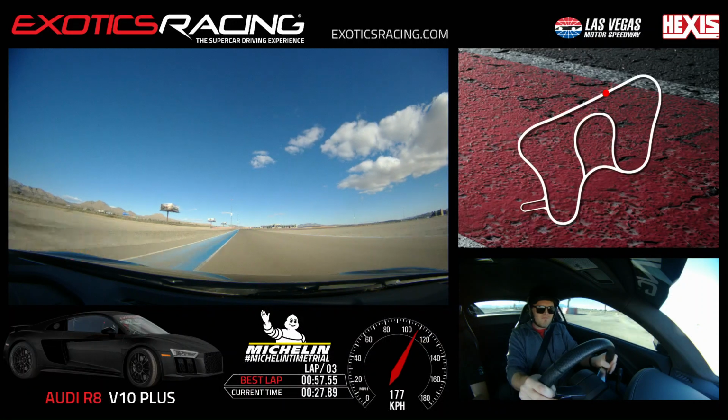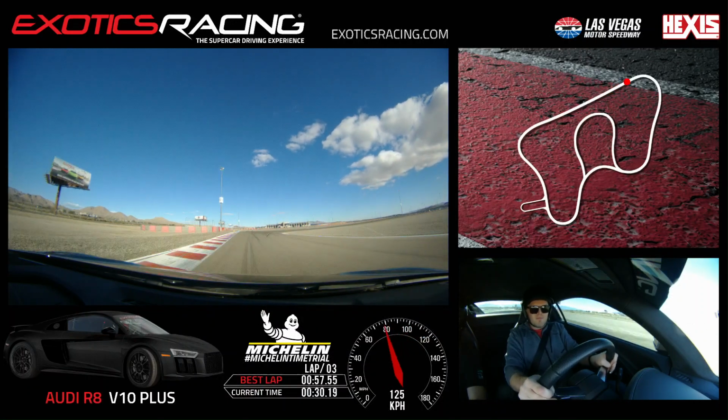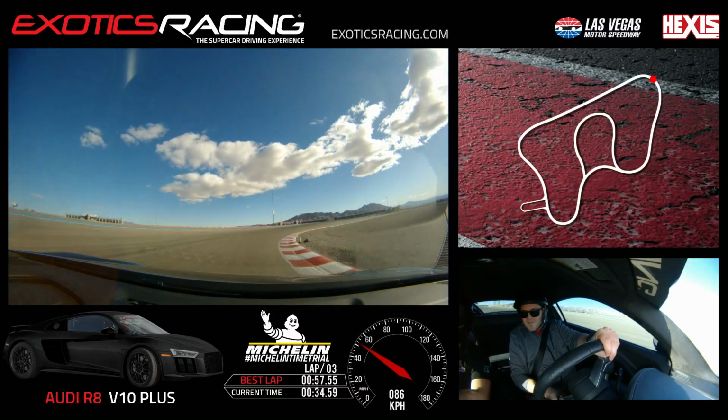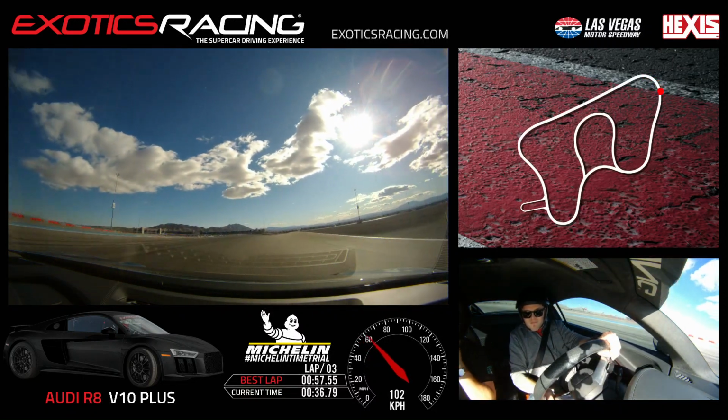And then braking here. It's one downshift. Just easing it in. Little bit of throttle mid-corner. Try giving her a little bit more power. Now rolling into it. Staying on the left here.